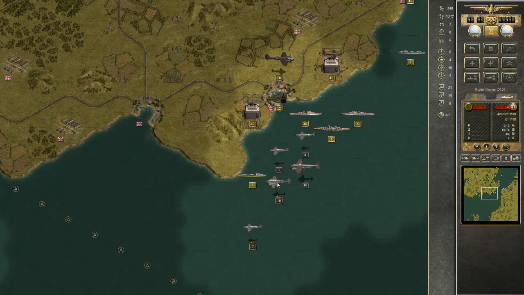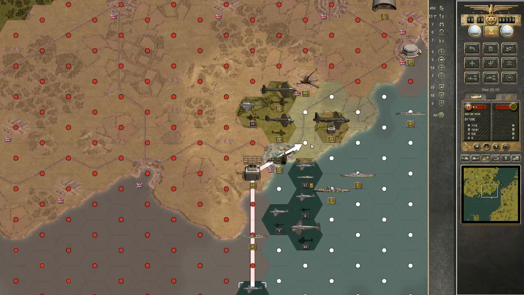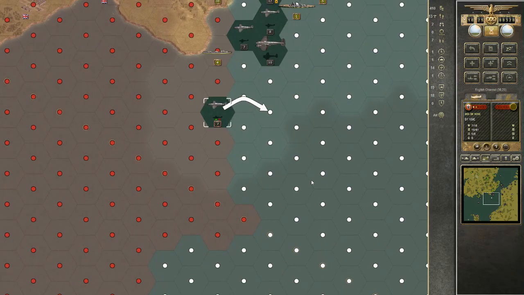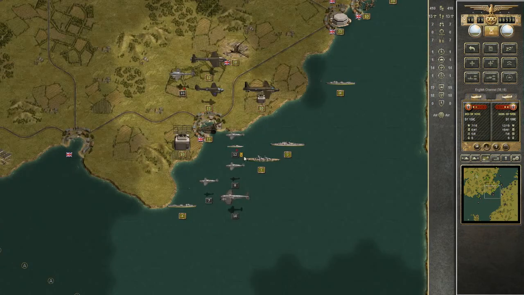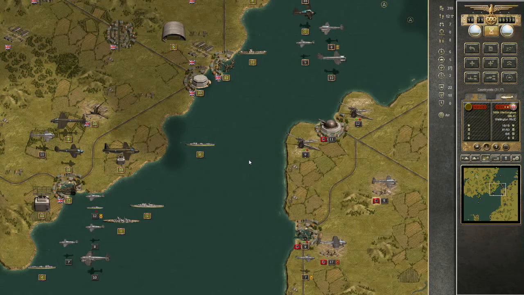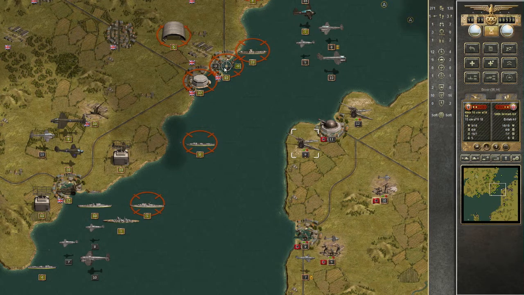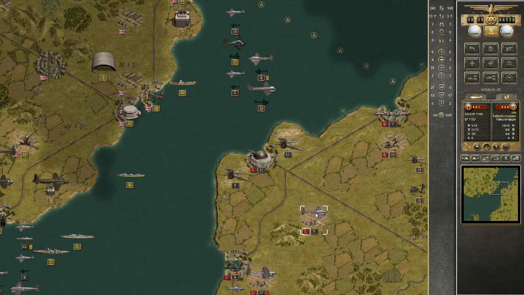And we have fighters over here. We have some guys coming in over there. Let's see if we can. Oh, hello. You're almost out of your bingo fuel right now. Okay, bingo fuel means you go back. Actually missed. Nice. Not bad, not bad. Nope. Shooting across the channel. Never a good idea, is it?